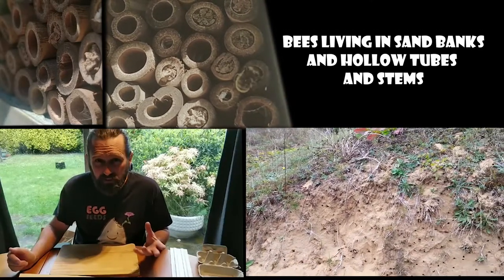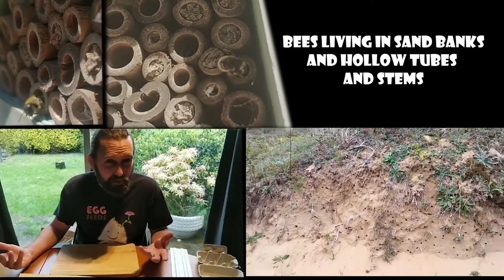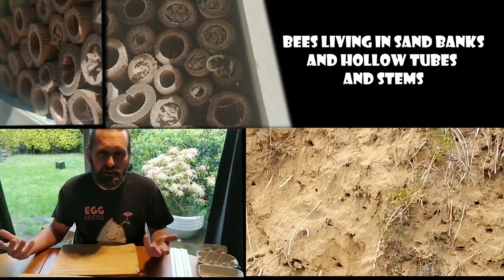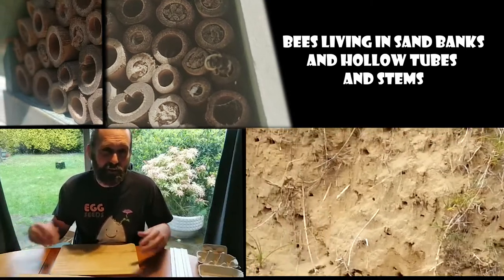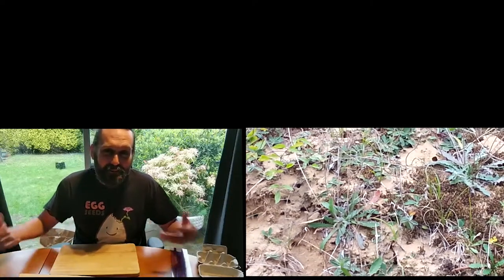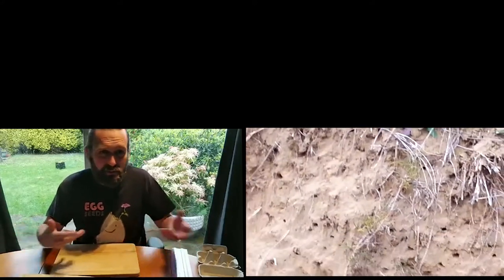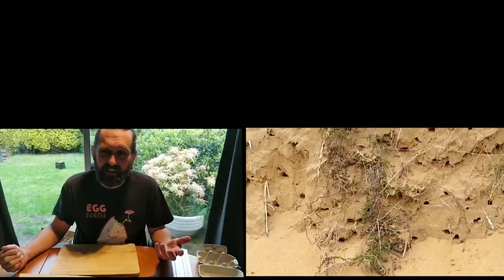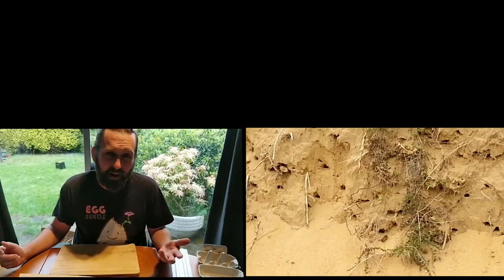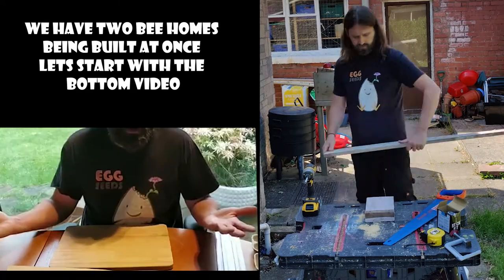These types of bees are even better for pollinating our fruits, vegetables, and food production. The honeybee has got those lovely little sacs where it tucks pollen in neatly, but solitary bees are a lot messier. When they're in there on the nectar and touching the pollen, it sticks to their bodies, and when they visit another flower it spreads around. You get pollination from that, which is fantastic for us as growers and for other animals who live off those ecosystems.